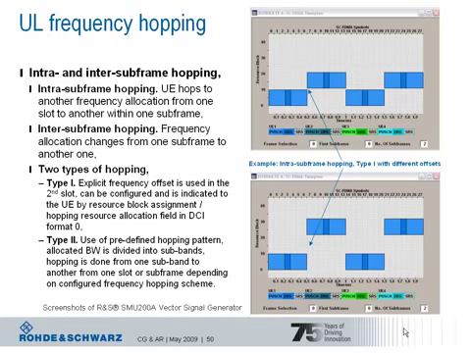For each hopping mode, two types of hopping can be configured. Type 1 defines an explicit frequency offset used between the two allocations. This is shown in the screenshots taken from the Rohde & Schwarz leading vector signal generator SMU200A. With the SMU200A, a 3GPP compliant uplink signal is generated and two fixed frequency offsets between the allocations are configured and shown in the two screens. Type 2 uses a predefined hopping pattern where the available bandwidth, for example 20 MHz corresponding to 100 resource blocks, is split into subbands and the UE hops between those subbands.